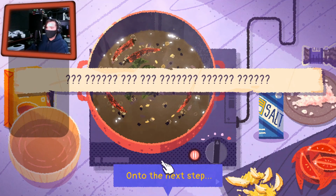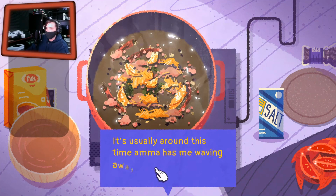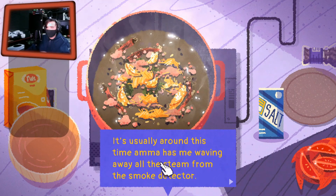On to the next step. Add minced blank and crushed ginger garlic. And garlic and ginger. There we go. It's usually around this time Amma has me waving away all the steam from the smoke detector.